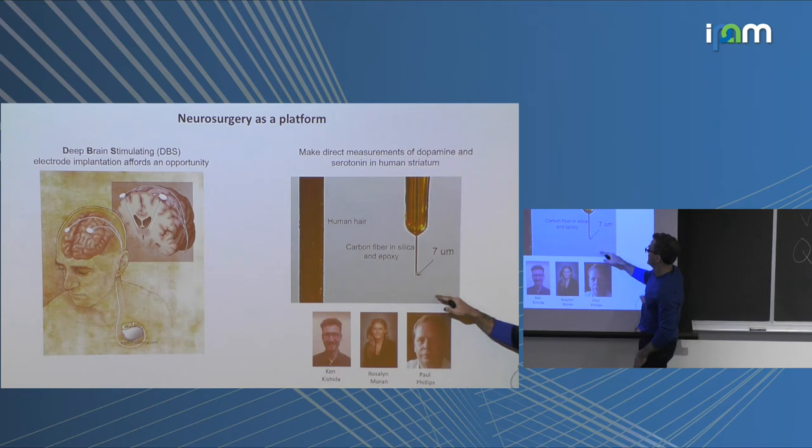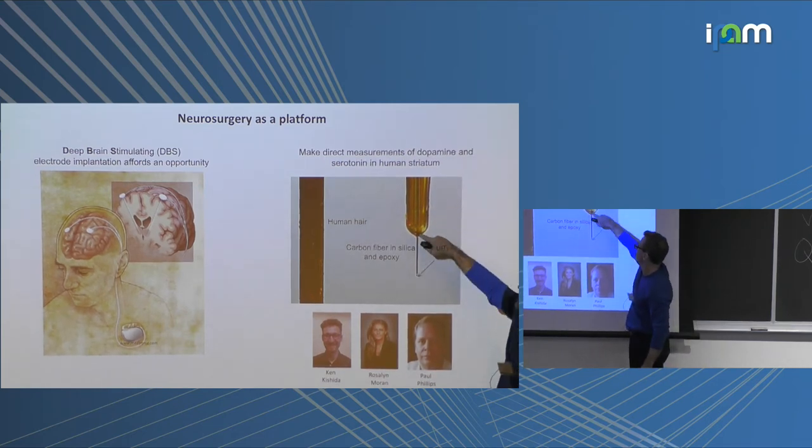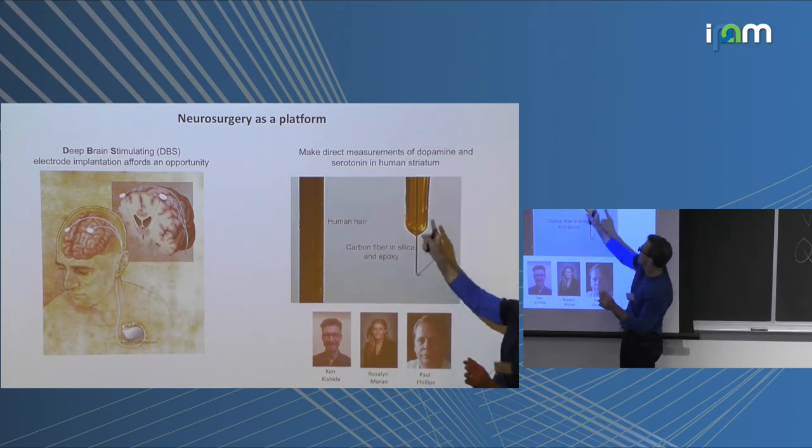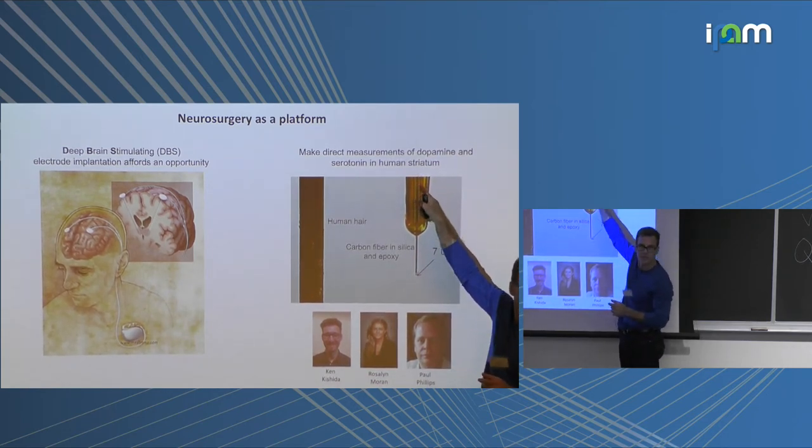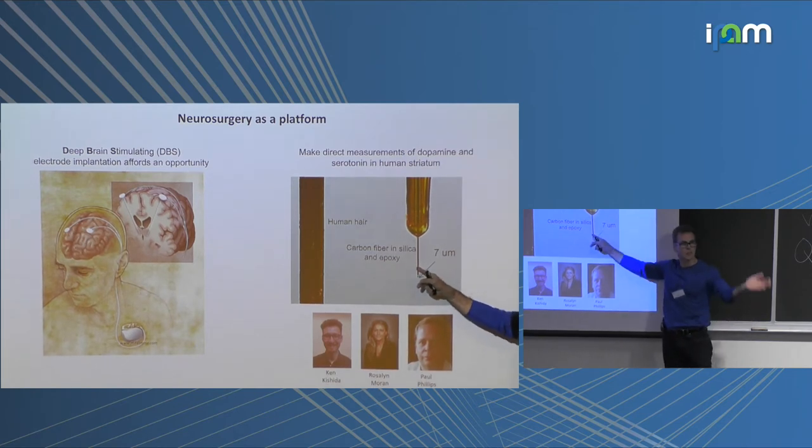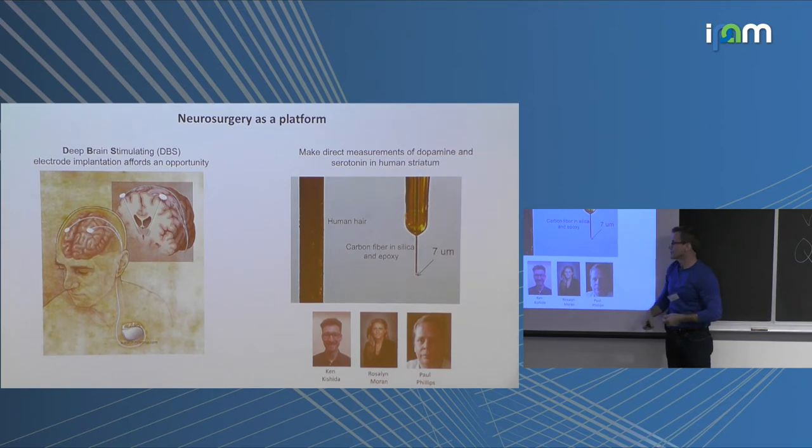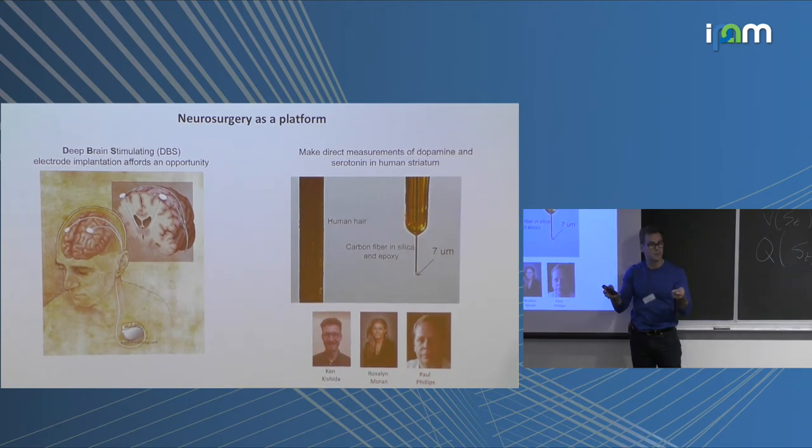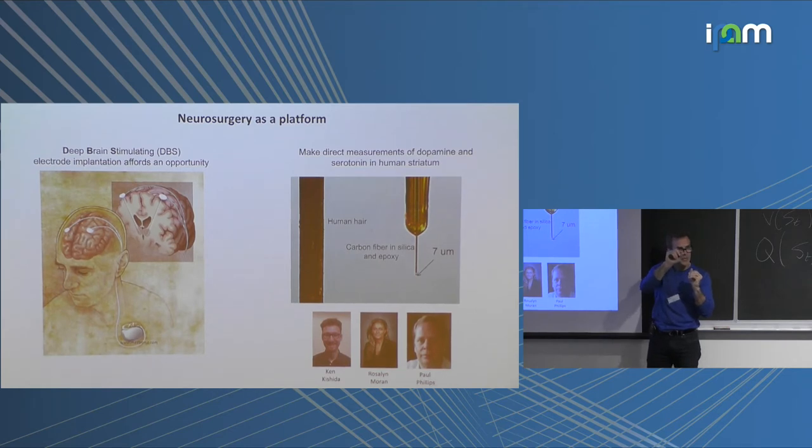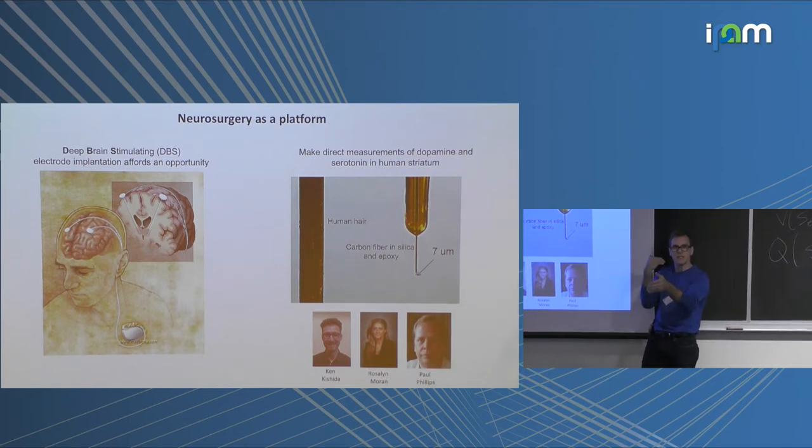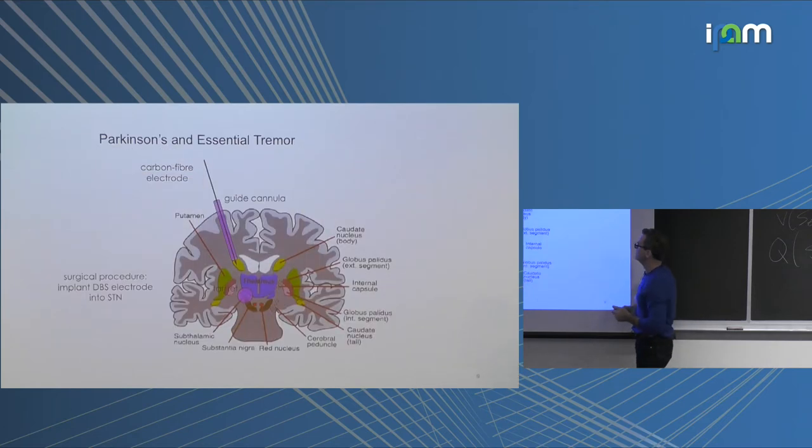And the idea is simple. You take a little bitty carbon fiber that is backed up in this fused silica. Fused silica is flexible. Tiny little flexible electrode and back up in here there's some silver paint and it connects it to a platinum iridium wire. And if you put this at a potential and you hold it there, then different kinds of oxidizable species will give up electrons onto it. It's reflected as a current in the wire. If you change the potential in a systematic way, then different oxidizable species, dopamine and serotonin are oxidizable species, will have sweet spots. And those sweet spots of voltage, one of them dominates over the other. And maybe you could sort of go whizzing by those voltages and repeat that over and over again. And make an inference that, oh, I'm looking at dopamine of this concentration or that concentration. And it's a tiny electrode.